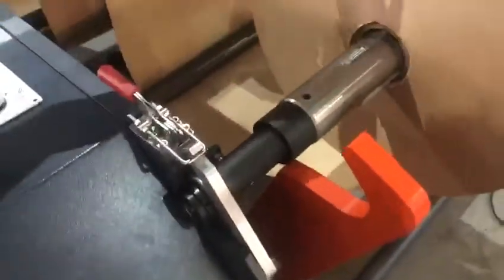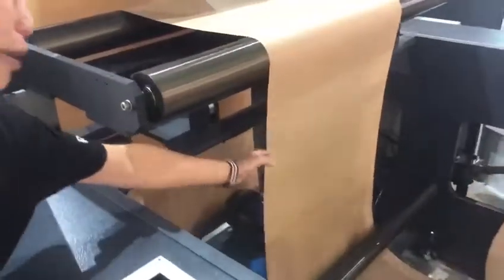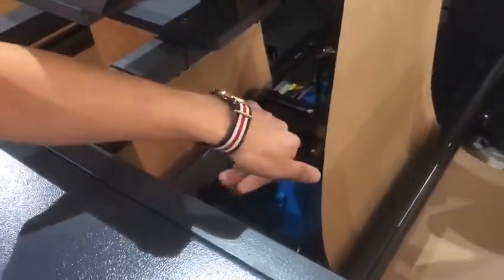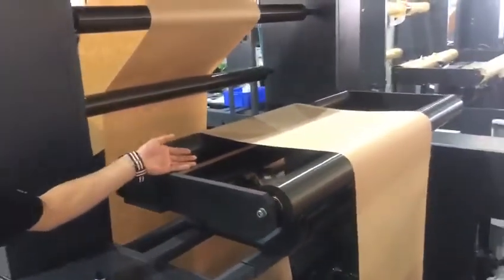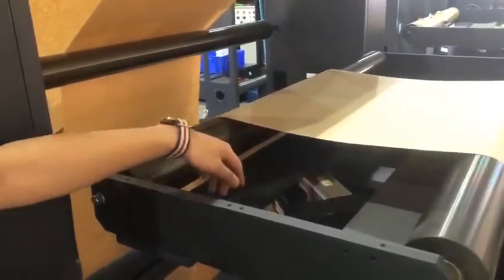Air shaft is to lock the paper roller by air, and the rolling inflatable shaft with hydraulic system is easy to change the paper roller. The tension control and the traction system keep the paper in a straight line more precisely and stable.